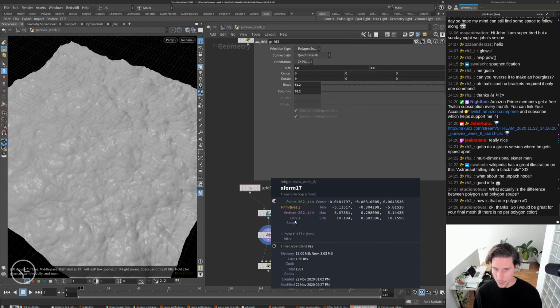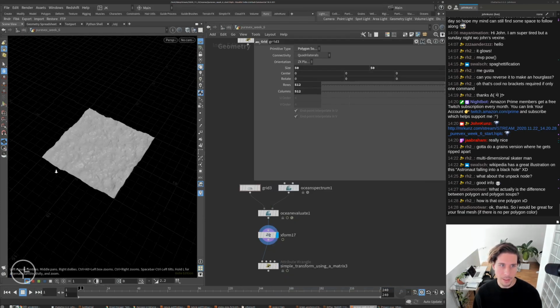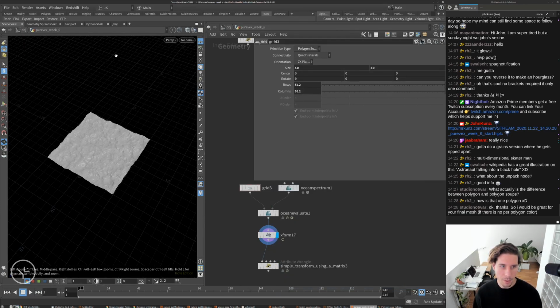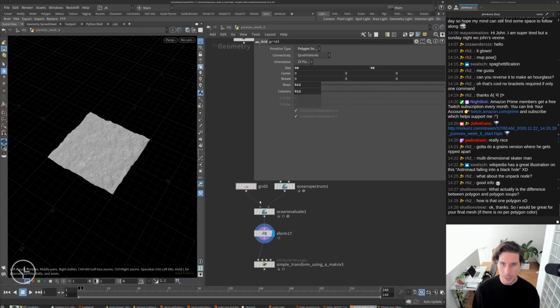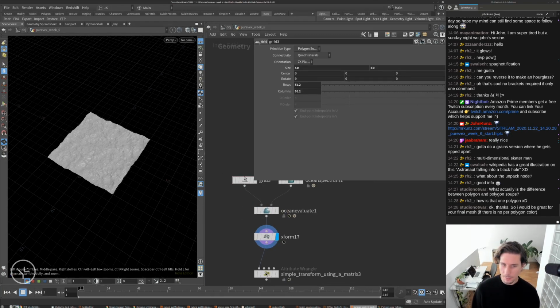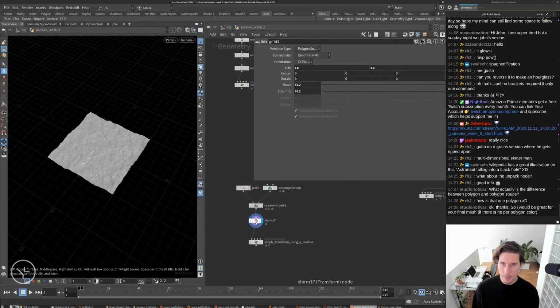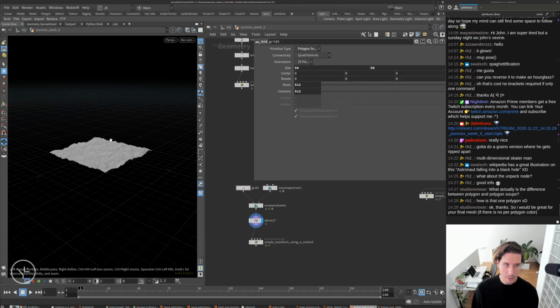If you have one poly soup, you could have each island of geometry as its own poly soup. Then when you're generating random numbers, they get unique values for each island. There are a bunch of different reasons people use polygon soups. But the main reason it was invented and incorporated into Houdini was to be a more optimized method for storing and rendering really big meshes.